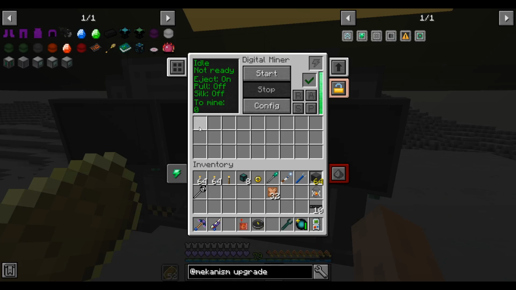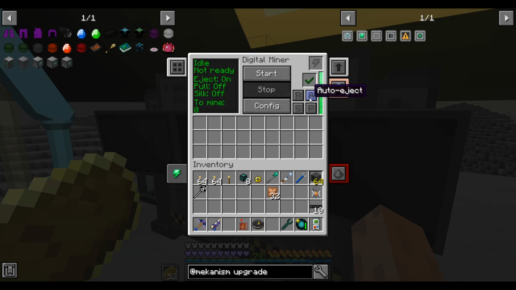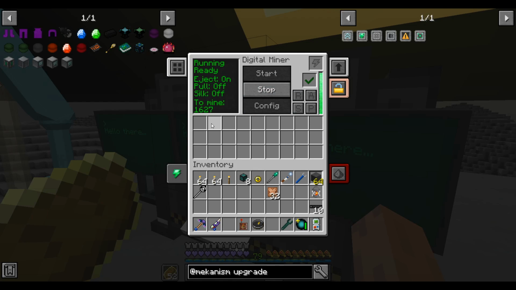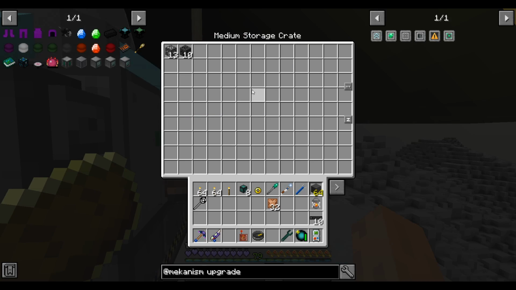So what happens is when it runs, the items will initially populate this area, and since we have a chest here to eject to, and we have auto eject on, it'll push it there. So click start, and you'll see it found 1600 blocks it's going to mine, and it's pushing them here. So I'm going to let it run for like 2 minutes so I can get a stack of each ore.